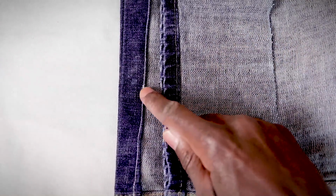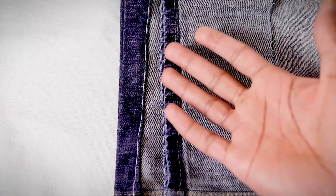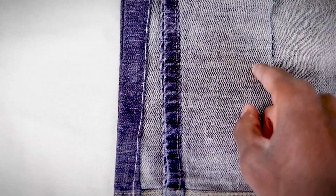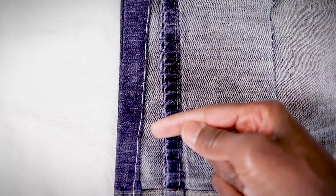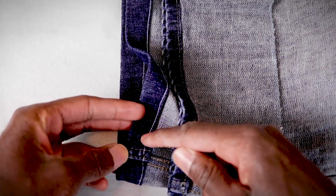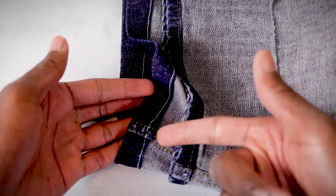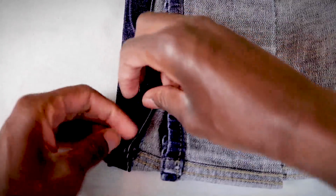And this spot right here, this spot came out a little bit wonky because, well, I decided it'd be a good idea to call my girlfriend while I was sewing, and it wasn't a good idea. I had cut this part out too, but somebody had commented that you could use a magnetic seam guide, which is gonna make sure that your stitch is perfectly straight. And I didn't have any issues up here at all, but if you come down here, right where the seam is, it dips in just enough to kind of, but it's okay, because again, it's white thread. The only reason why you see it is because it's white. If I put blue denim thread in any of this, no. So just as a heads up, food for thought, you want to be careful down here.